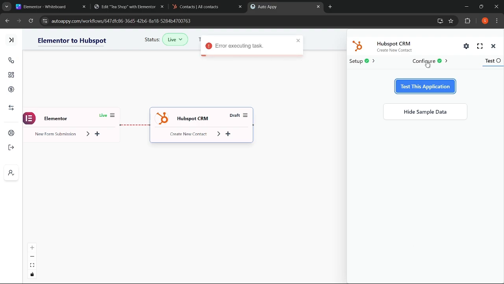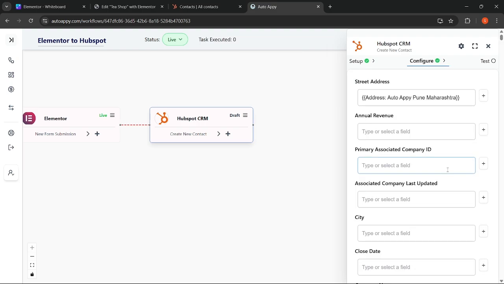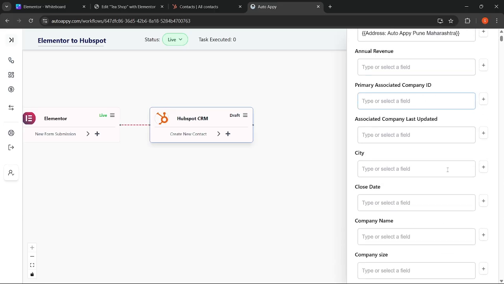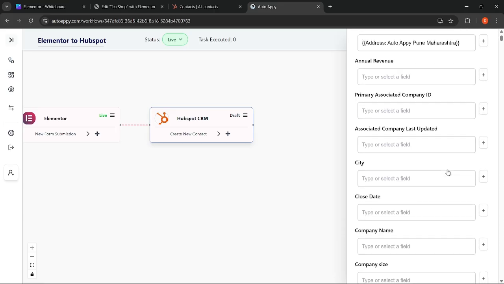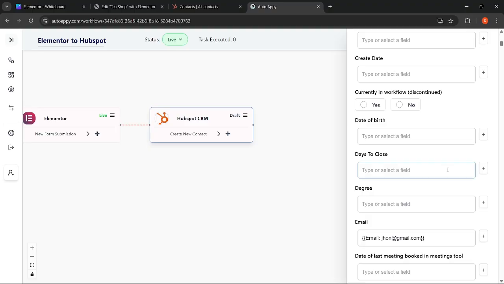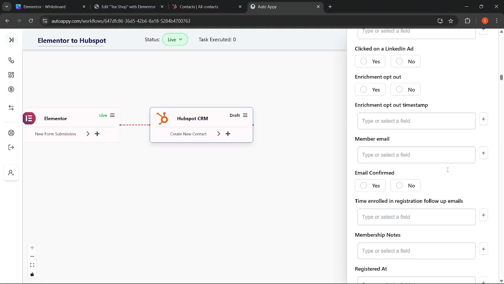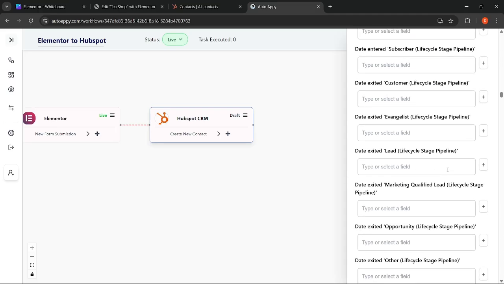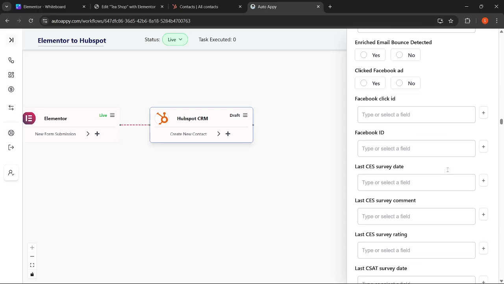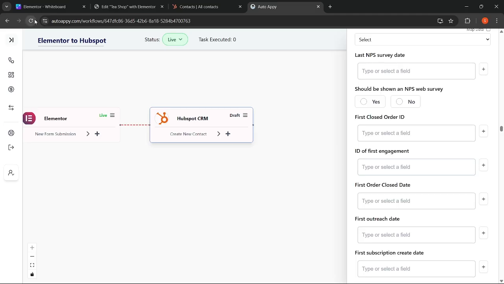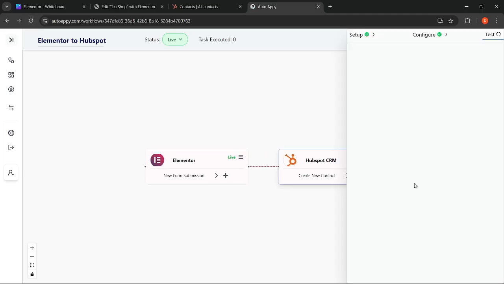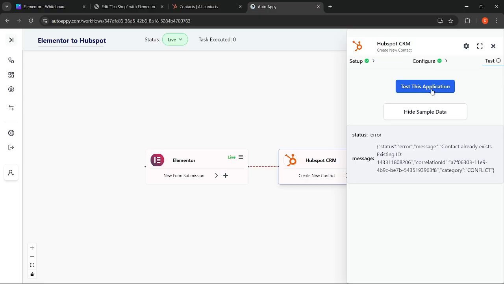It's showing some error. Let's refresh it. Okay, it's showing me contact already exists.